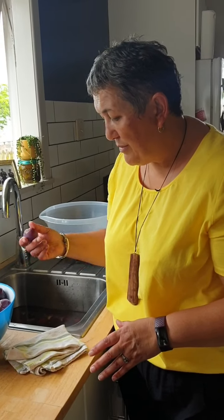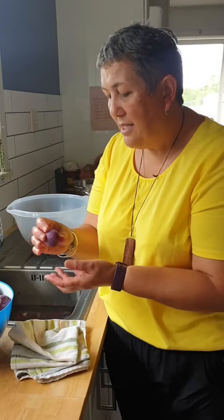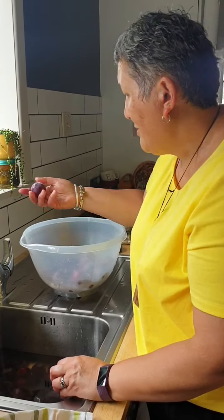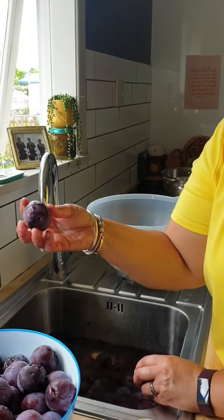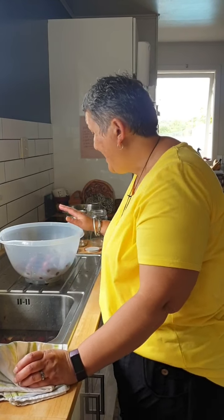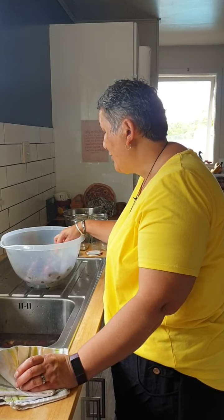For you people living overseas, you just have to wait until six months time when you have plum trees that are fruiting. But for now, here in New Zealand, what I've done is we've gone out with the grandkids and picked some plums. They're not perfect looking plums, but they're free. What we've done is we've sorted out the firmer plums from the ones that have split when they fall on the ground. The split ones are perfect for jam or plum sauce. These firm ones here I've given a wash and we're going to bottle them.